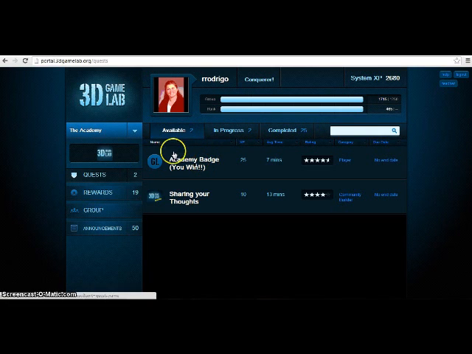So each one of these quests awards experience points, much like a video game like World of Warcraft, where you complete quests, you go kill a dragon, bring back some wolf skins to the town, you earn experience points. It's the same idea here, where you complete a quest, you submit your work to the instructor through this platform, they review it, and if they decide that you've completed it satisfactorily, then they award you the XP, the experience points, shorthand XP.